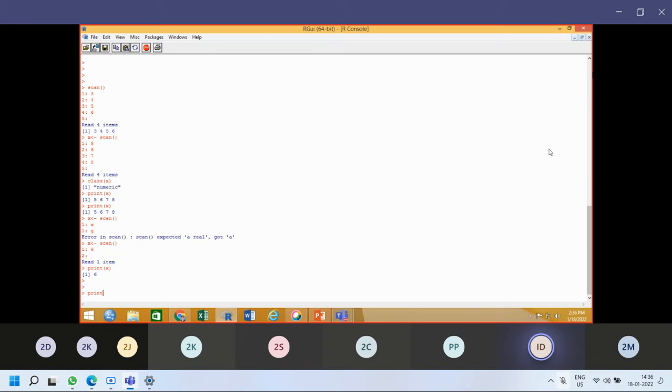So here I will print, and within double quotation marks, value of X is, and suppose I give comma X. What is missing here?